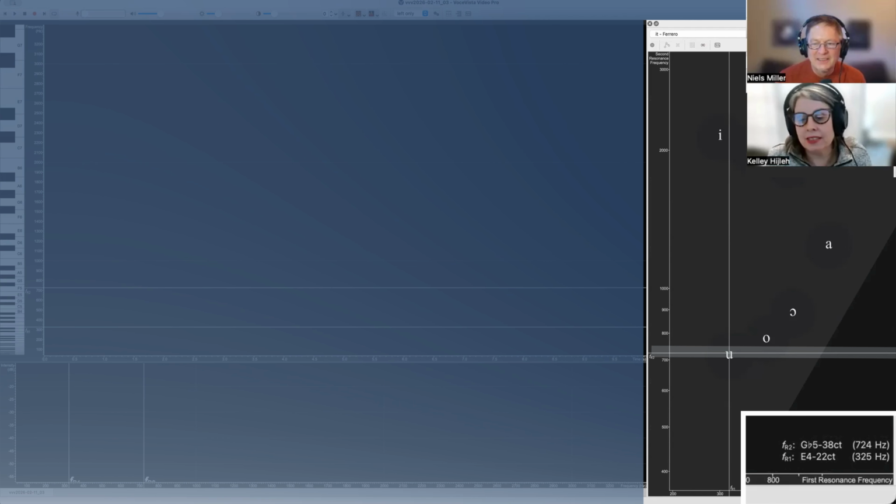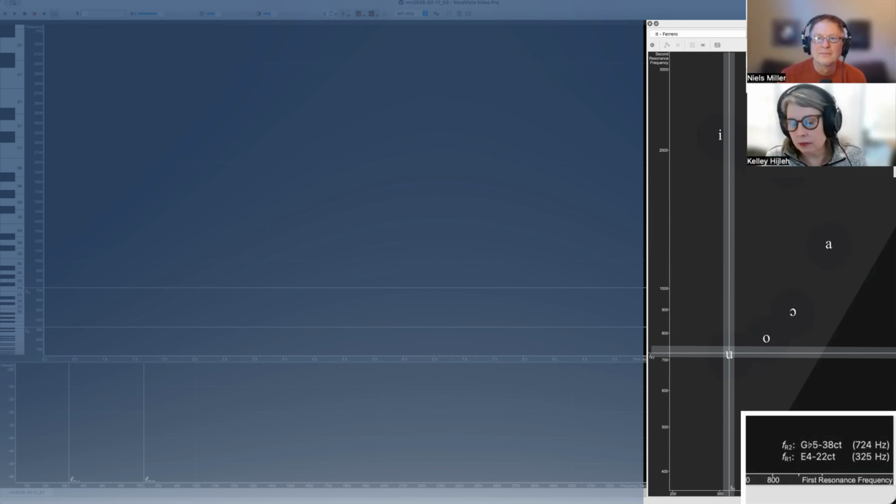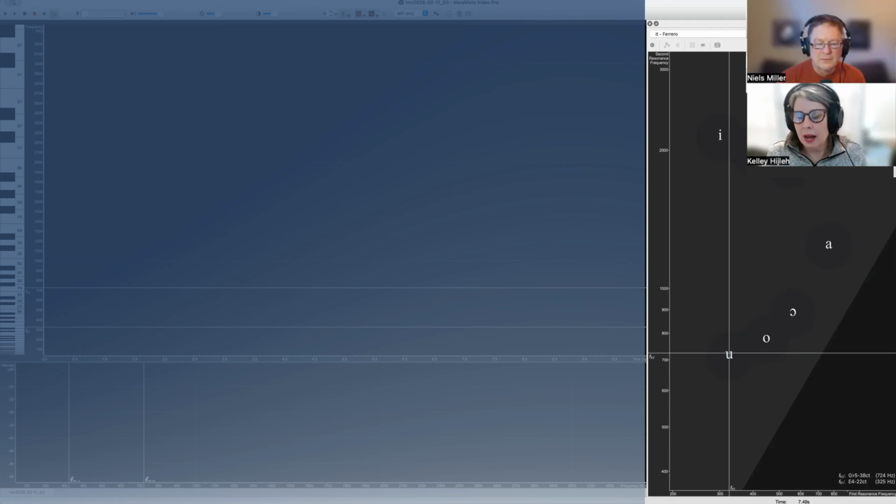It's important not to think of these as ideals. They are averages that some researcher has found for the spoken language, but they're a great place to start for singing because, of course, if you want a really intelligible vowel, then you need to at least be in the neighborhood of these values.